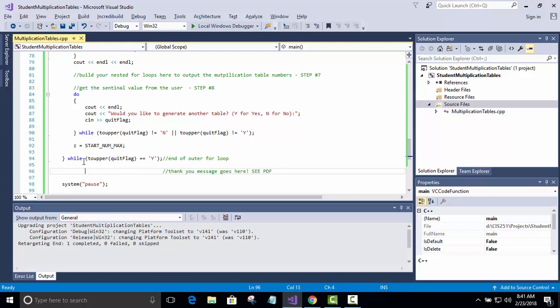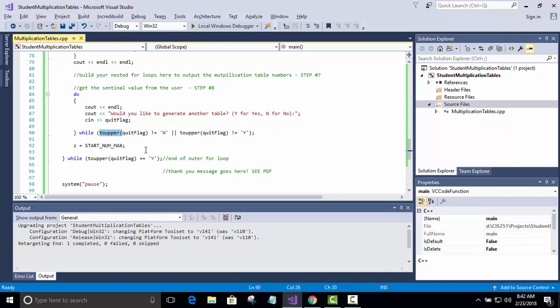But if you just have while quit flag equal uppercase character Y, and they type a lowercase y, well, obviously that'll be false because a lowercase y has a different binary value than uppercase. Or if you think of the old ASCII tables, if you go and look at an uppercase A, it has a decimal value of 62, let's say. I'm not quite sure, but then a lowercase a is up in the 90s. Well, if you compare 62 to 98, excuse me, they're not going to be equal. And so how do you handle that? Well, you can do it with a bunch of ifs and loops and all that, but the easiest way to do it is to use toupper.